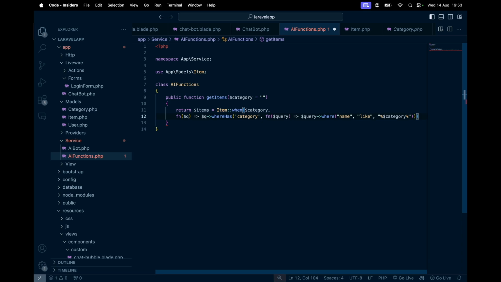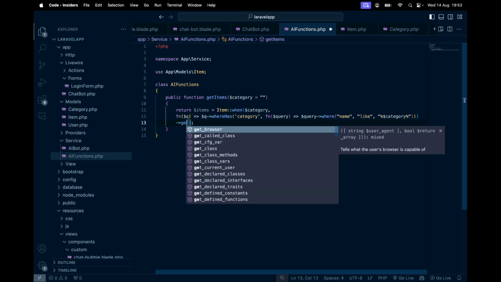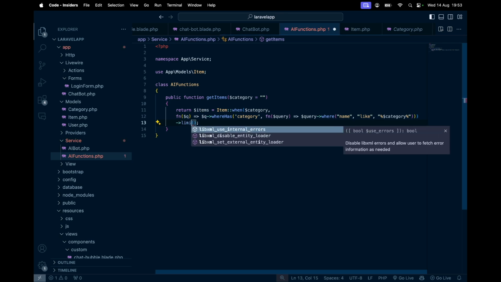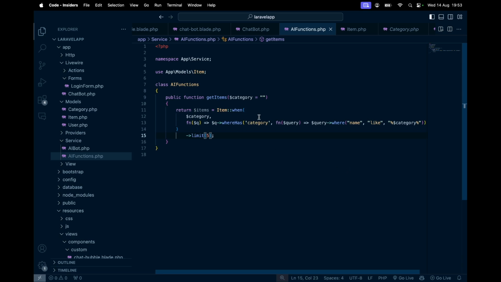So where has these categories, we use it in a when, and we get maybe just one limit. I'm just gonna say maybe 5. So we just send 5 items max, no more than that.